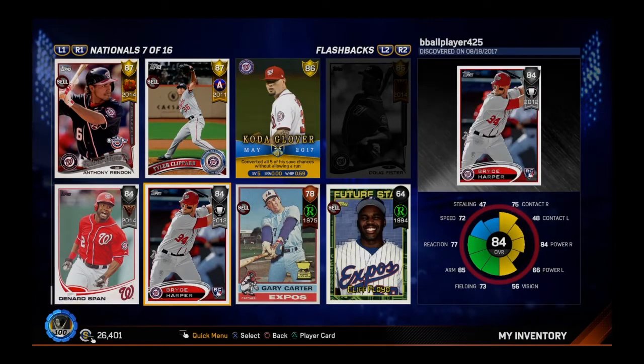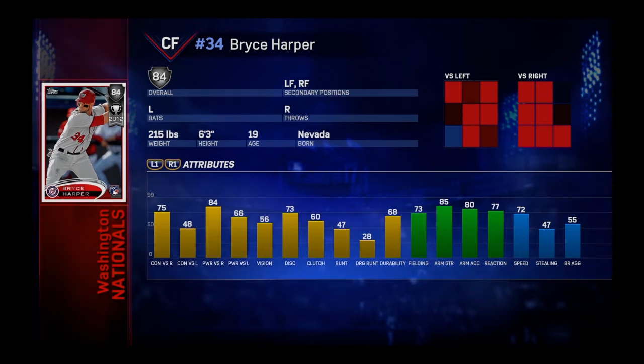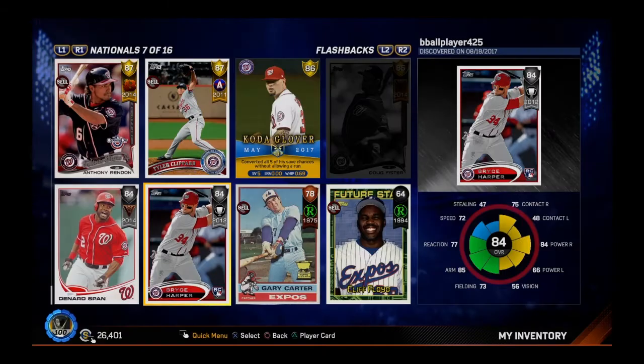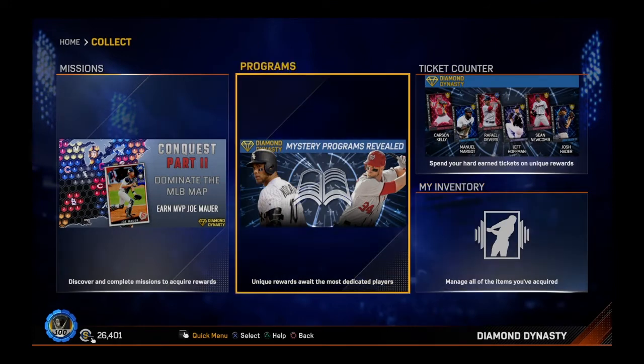And here we go. Okay, so let's check it out. 84 overall, Bryce Harper. It's still going to be a good card. 84 power versus righties and 75 contact versus righty. I have a sneaking suspicion. I've never used this card yet, obviously. I just got it. But I bet you it performs better than it shows here. I don't know. Just certain cards seem to do well, and I think this is going to be one of them because he's pretty balanced all around, and it's Bryce Harper. Second best player in baseball.